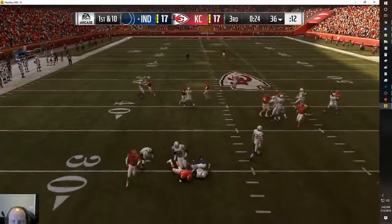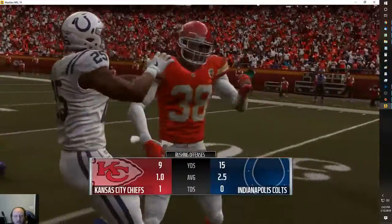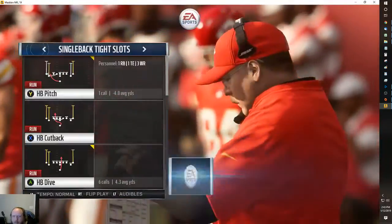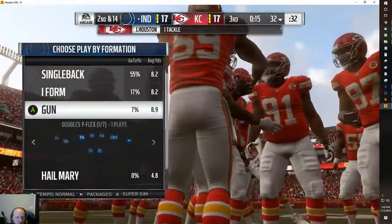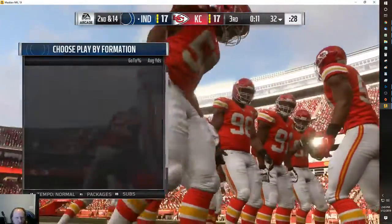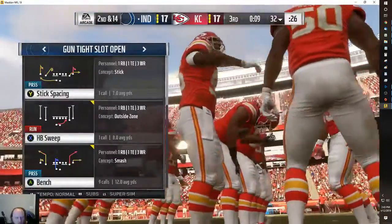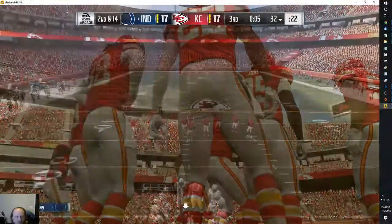Running game working. They'll stick with it on first down. And he is met quickly in the backfield. Down he goes, folded like a lawn chair. So statistically, both of these offenses having a rough time getting a running game going. But boy, what a nice play there defensively. Tackling him behind the line, but you're right. You look at the numbers. Neither side looks on track in the ground game.